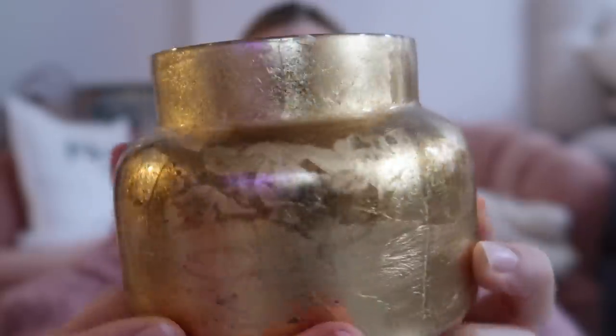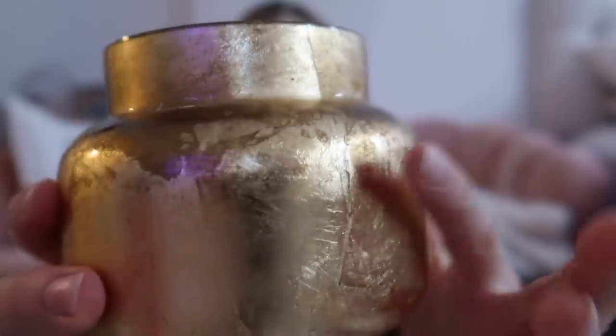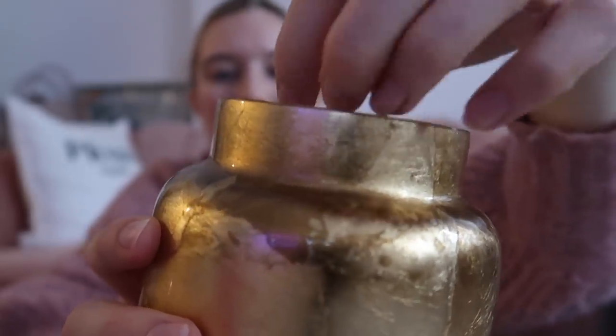Because it's gold, see how it's kind of gold flaky, when you light it, it lights up at nighttime and the light comes through the little cracks, and it gives a really warm, cozy vibe. The scent is spiced cider, so it's definitely a fall, winter scent. I wouldn't light this as much in the summer, but given that it is still winter time, we're going into March, but it's still gonna be cold for another 2 months, March and April. It really doesn't start getting warm here until May. So we still have 2 more months of winter, which is kind of a long time. So in that time, I'm gonna need a little pick me up.